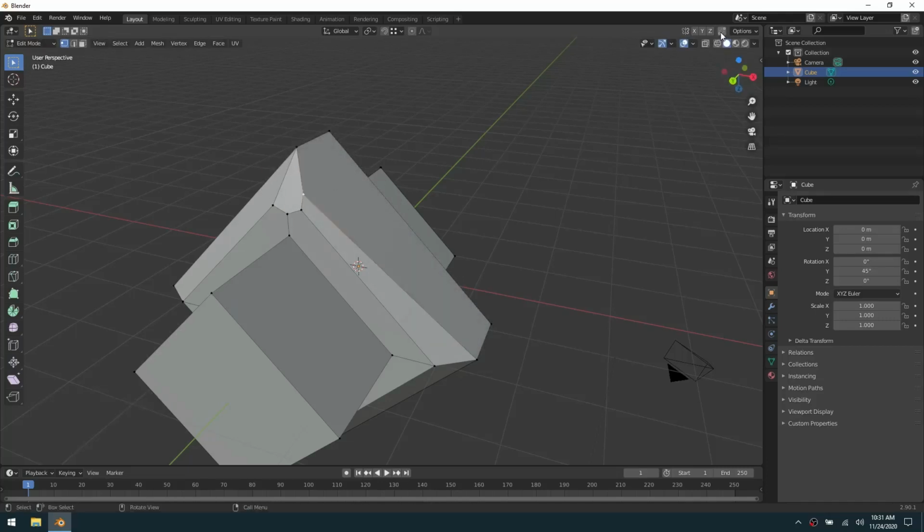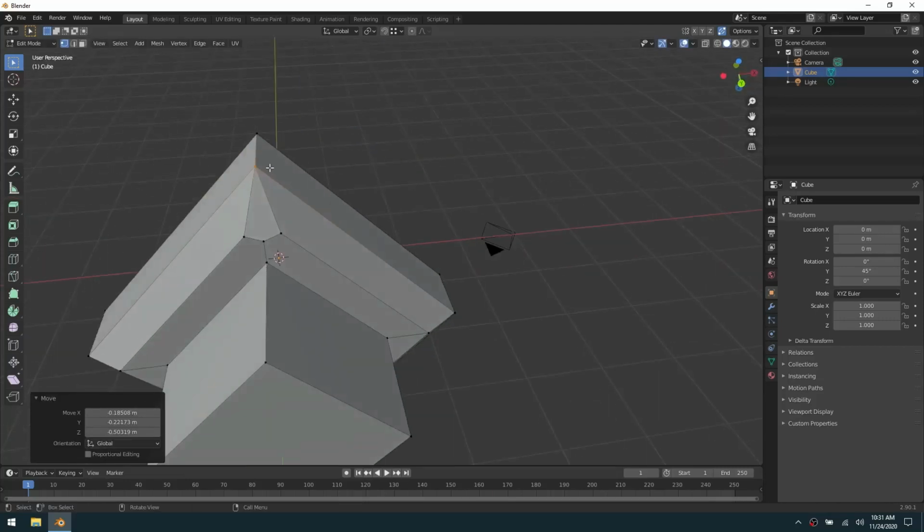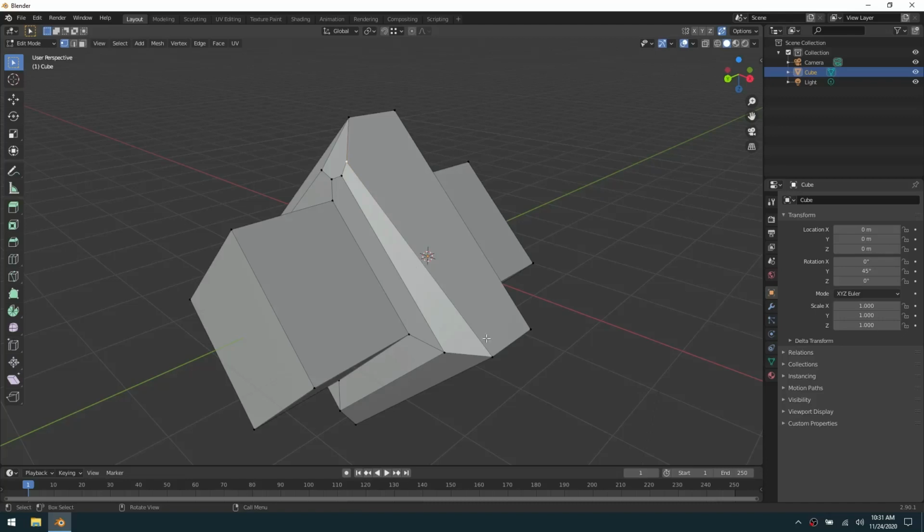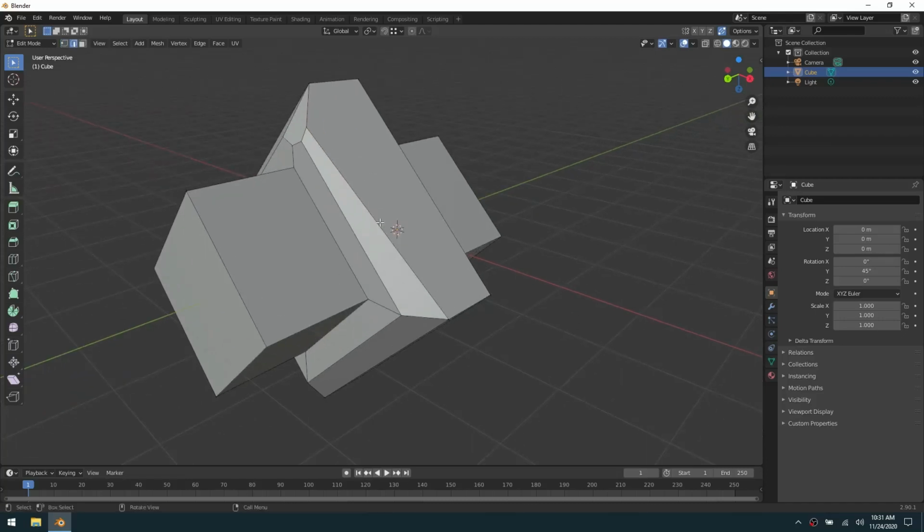Here's a fun trick though. Up here in the top right, there's an auto merge vertices button, and you turn that on and you click options. You can see the threshold for it. I like to make it much smaller so it doesn't accidentally merge things that I don't want to get merged together. And so if I was to press G and hold Control, I can now snap that there, and it will become only one vertex. So it automatically merges them. That's pretty useful. You don't have to do it manually. You can just have it turned on automatically. It's up to you. I actually prefer doing it manually. I don't know why. I just do. But so there's all these different cool little features.